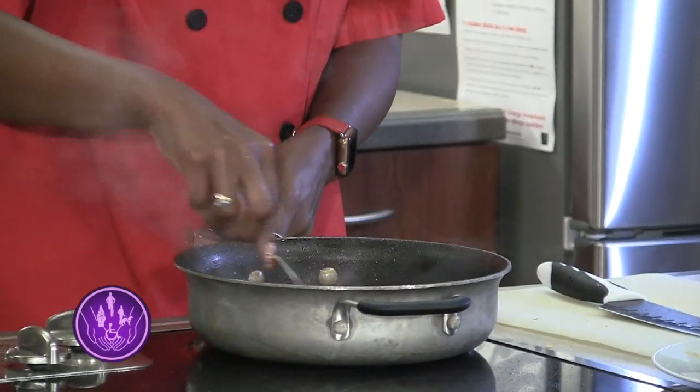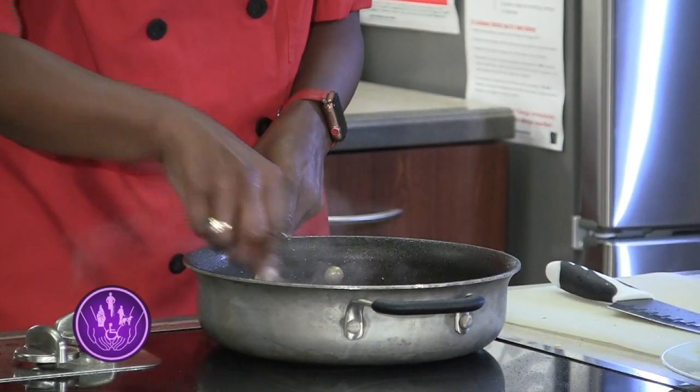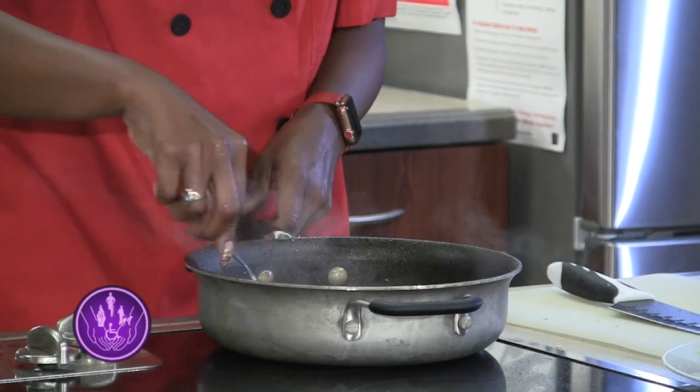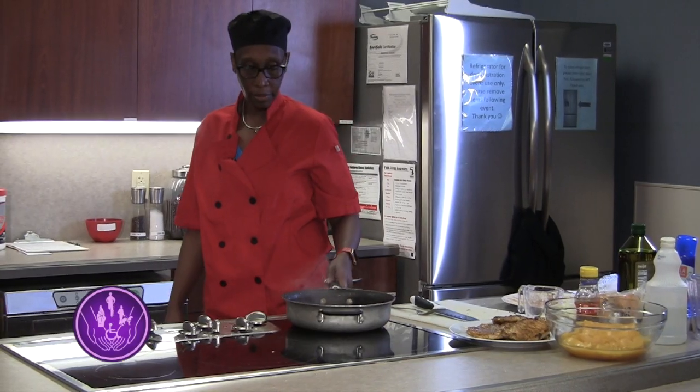Okay, all right. So we're going to turn this back up just a little bit because we want this to come to a boil. Everything always smells good. So you use that very little bit of olive oil that was in the pan from the pork chops. Okay, and you put in the peach juice. All right. Brown sugar. Vinegar. We're going to let it thicken a little bit.